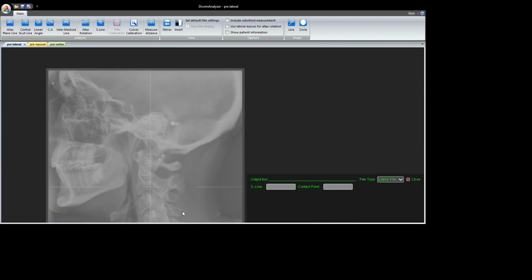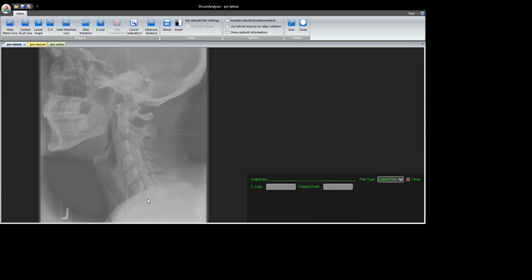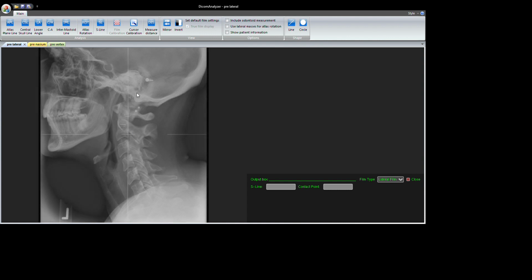Now I want to get these looking really pretty so that when we analyze them, we're good. Going up gives you a higher contrast. Going to the right gives you darker. Left gives you brighter. Down gives you lower contrast, so you'll get more gray. And so you can set the films to where they look really nice and you're able to see your places well. You don't have to lock in at that. You can change that as you're doing your analysis.